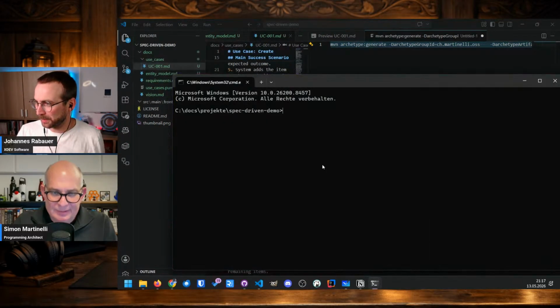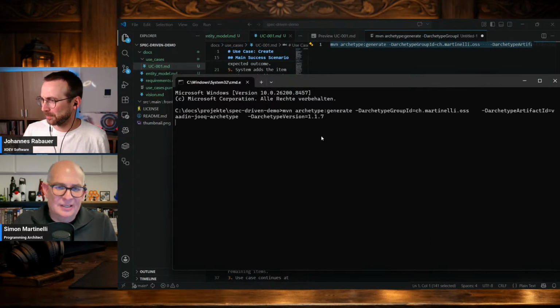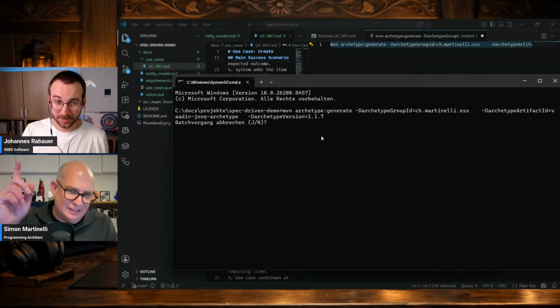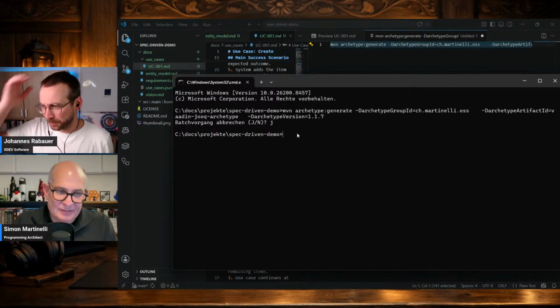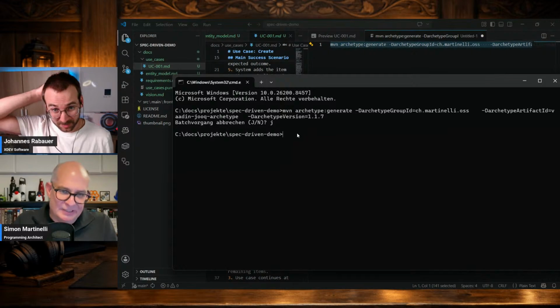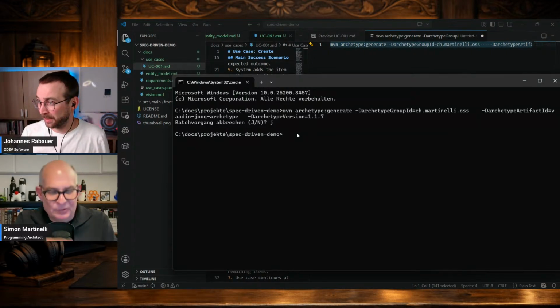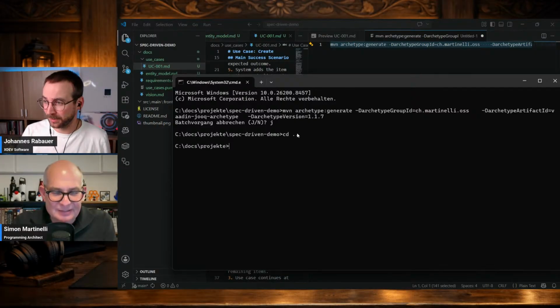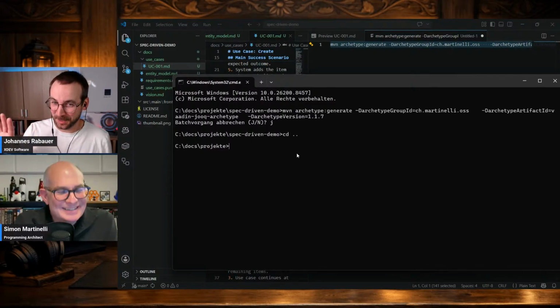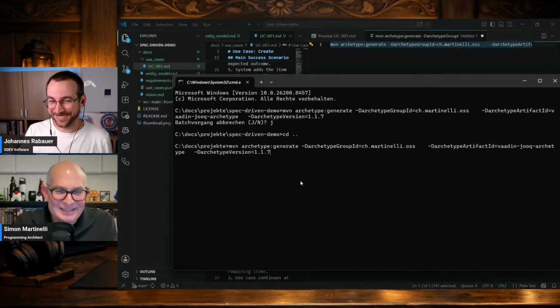So here we go. You have to do it outside the project directory. Sorry, you have to go one level up. But then the name has to be correct. The name has to be Spec-Driven Demo, but you can set that later on. Just step outside. But then it will create a folder? No. Won't it? I will guide you, just trust me. In this directory, I have a lot of projects. No problem. Now hit enter.